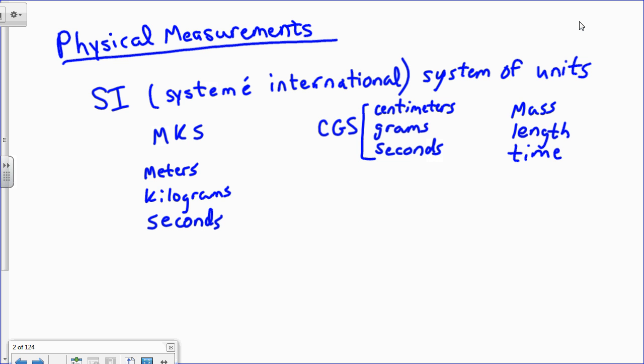We need to know what are the different standards. Anytime we're making a measurement, really all we're doing is comparing one known value to an unknown value. So for example, I have this ruler, and if I want to measure something, I just hold the ruler down and measure the length of the unknown object. So I'm comparing this known object, which has a known length, to an object that has an unknown length. And by comparing them, I can say what the length of this object is. So I'm comparing a known object to an unknown object.